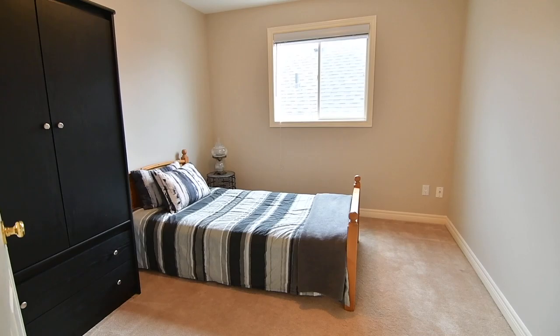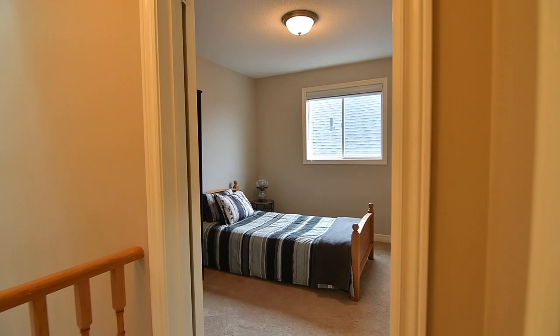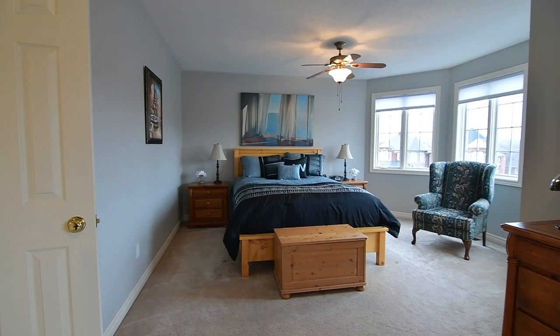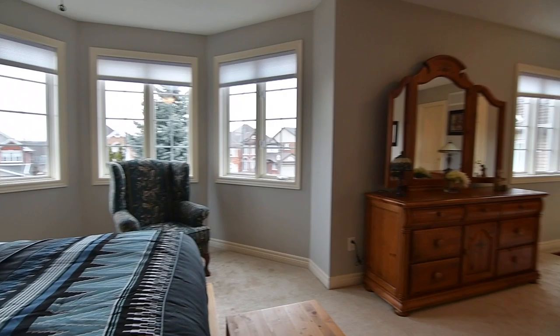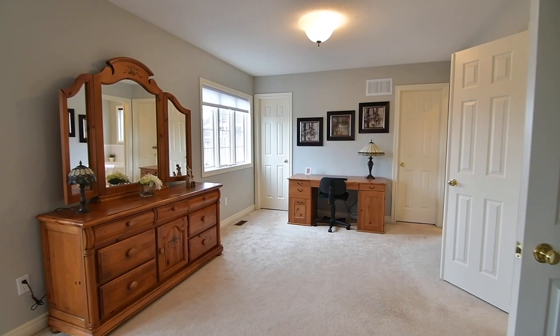On the third level is the second bedroom, which is also well-suited as a private office, a media room, or a nursery given its adjacency to the master suite. The master bedroom is a light-filled personal retreat with a turret-shaped wall that provides space for a sitting area and a bay window for lovely front yard views, as well as another large window along its north wall, all with light-diffusing privacy blinds.